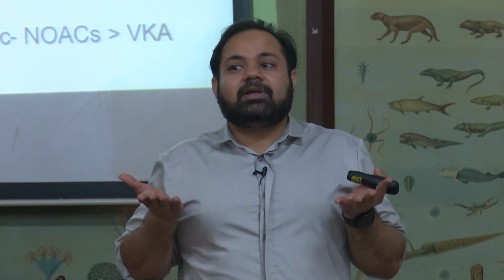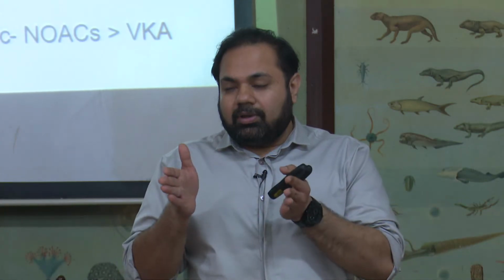Our heart is like this, and lungs are like this. So when we blow like this, intracavitary pressure will increase, and it will transmit to the pericardium. Pericardium is the layer around the heart. So our cardiac chambers will compress from outside. So again, end diastolic volume and LV cavity will decrease.